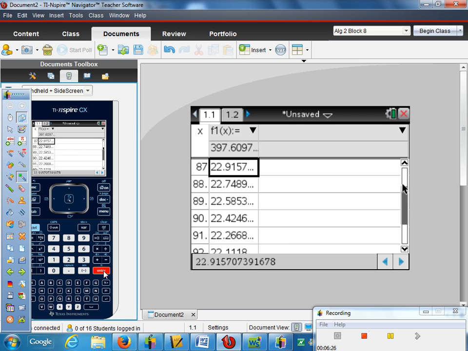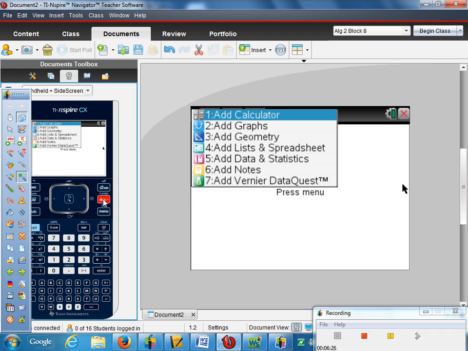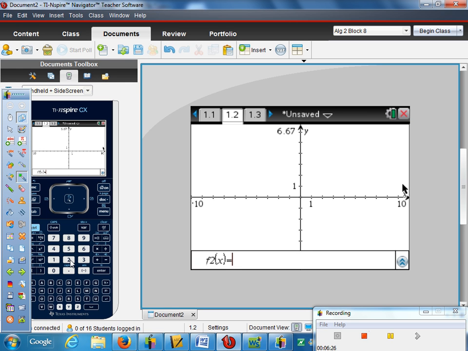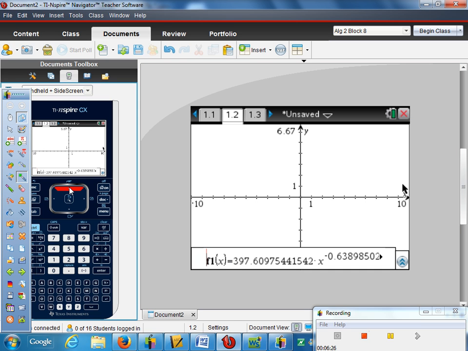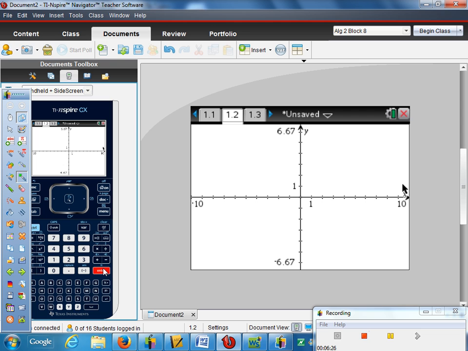Yeah. Let's do that. You want to do that? Seriously? Are we gonna have to do it on the side? Okay. Add a document, add a page, sure we can graph it, because it's already there. Is my equation already in here? Yes, that's one. If you go up an arrow, it's in F1. That's why I said remember F1. It puts the equation in F1. How do you get it to graph it? You have to get past the F1 and just press enter. It graphed it. I see nothing.